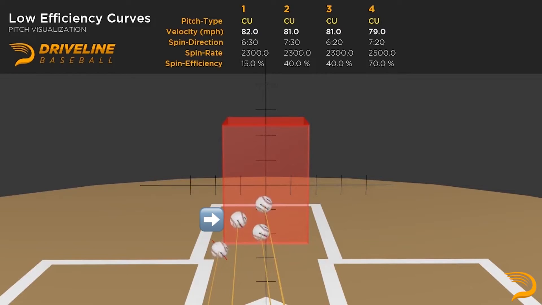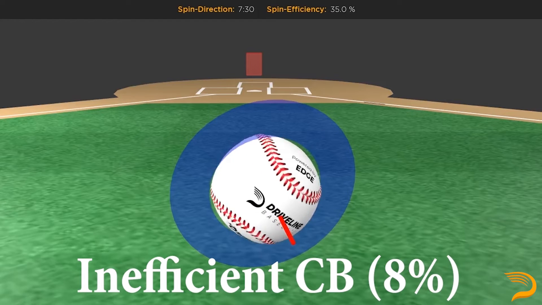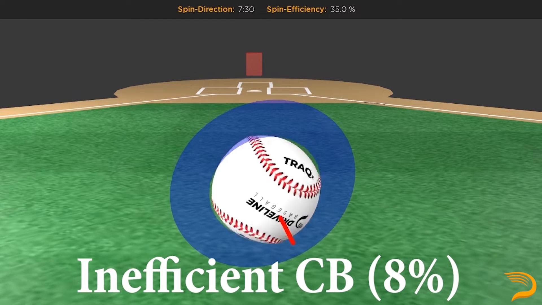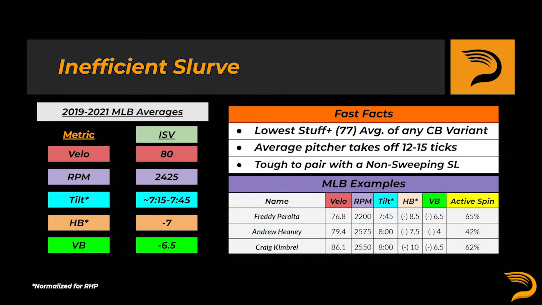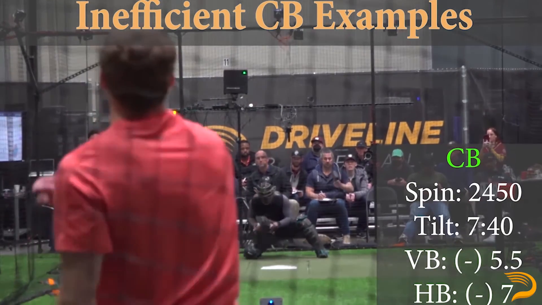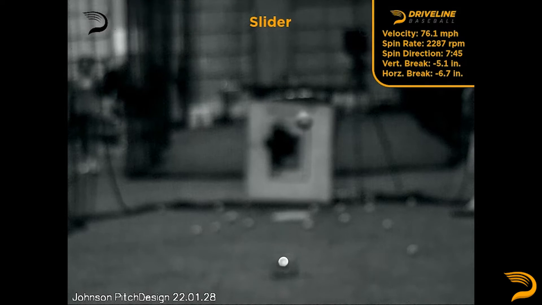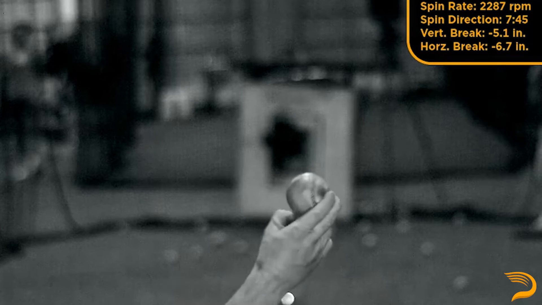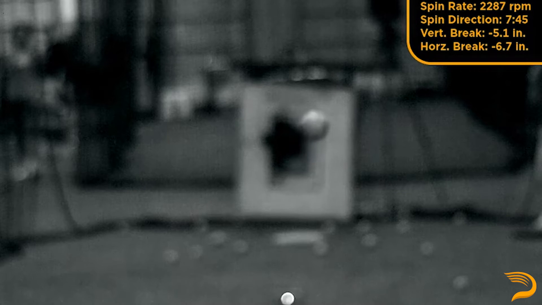Next up, we'll take a look at the inefficient slurve, which is most similar to the slurve variant we discussed in our video on sliders. This breaking ball is fairly common when you combine curveball and slider classifications across the league — about eight percent of classified curveballs had movement values similar to our inefficient slurve bucket. Some pitchers, such as Freddy Peralta, may simply leverage it as a freeze pitch in an arsenal that is otherwise fastball and slider dominant. These pitchers know the pitch isn't a number one or two pitch in their arsenal, but the scarce usage can be useful in many contexts. At release, the pitch will consist primarily of gyroscopic spin, with the finger pads in front of the ball just a bit to inflict slight downward action.